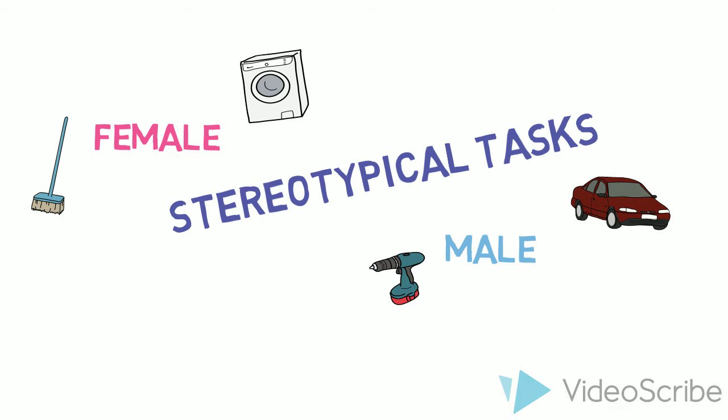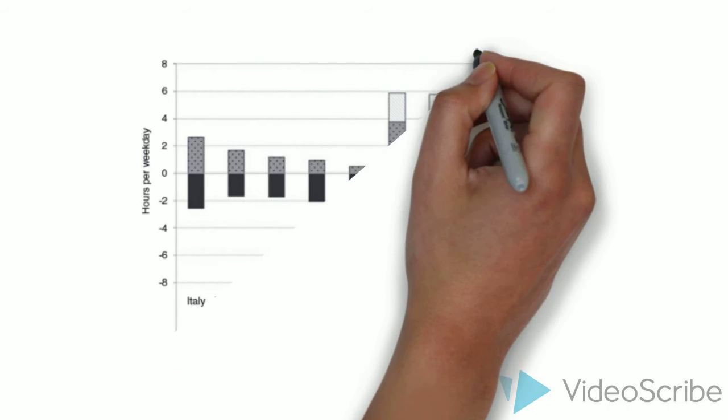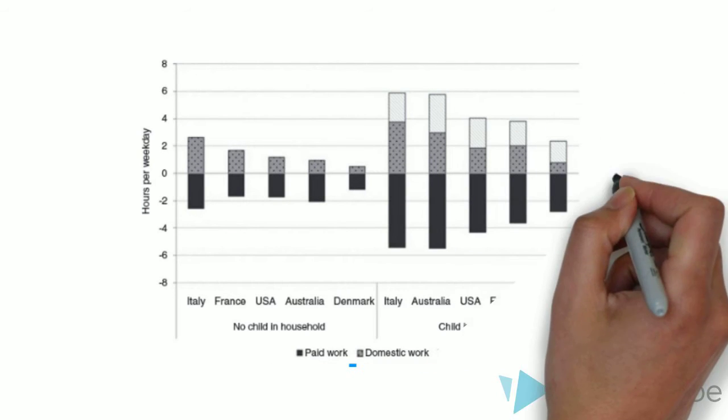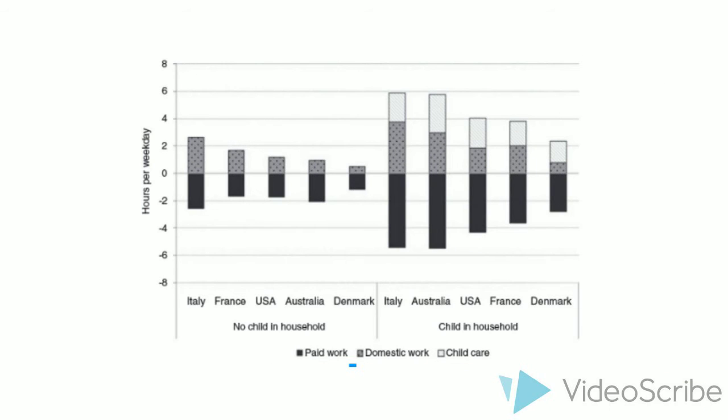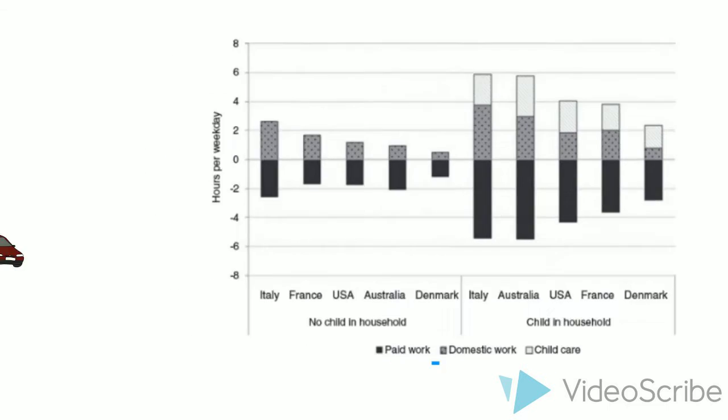The results have shown that women are responsible for the bulk of household labor, even when the conceptualization incorporates intermittent tasks. This graph shows the differences in paid work, domestic work, and childcare between parents and non-parents. A wider gender division of labor in households with children than those without can be observed, as women contribute even more when a child is part of the household.